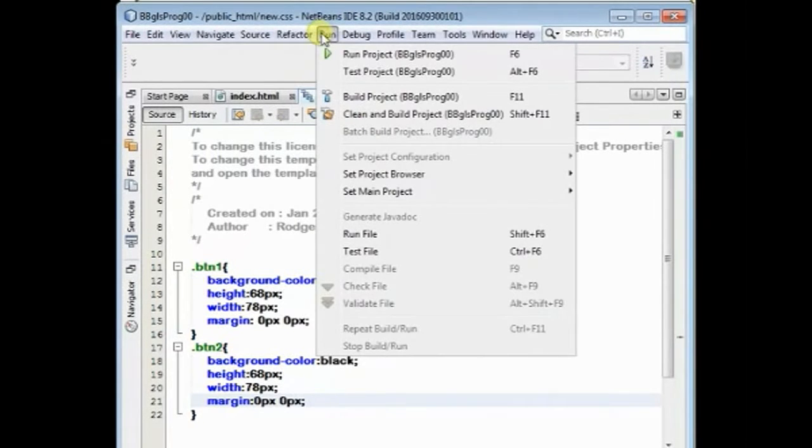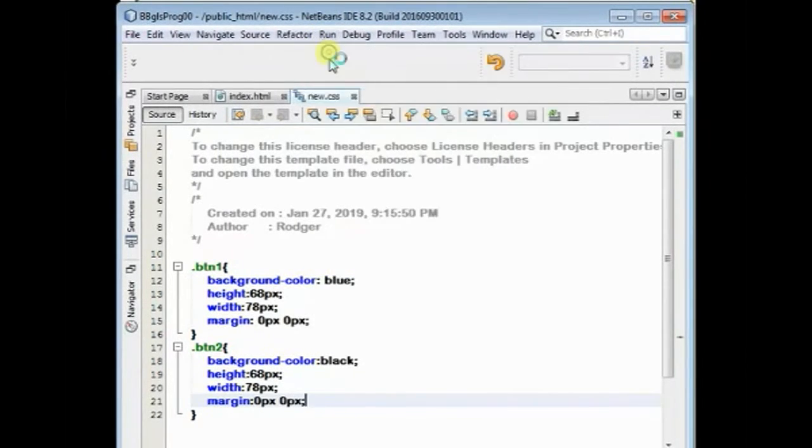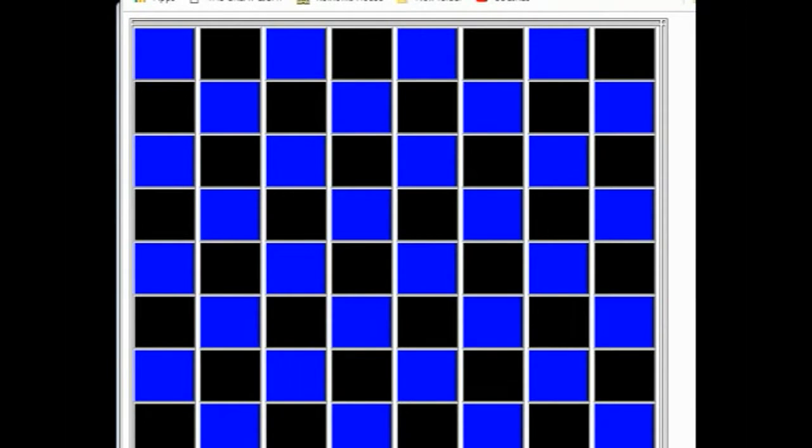Select Run, click Run Project. And there we have it. We have a chessboard. Now the only thing is that we really don't want this much space between the buttons.